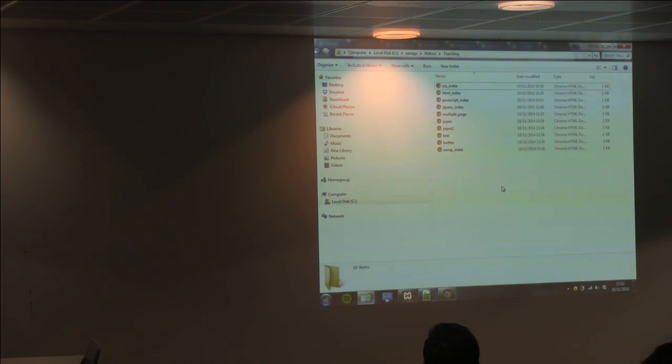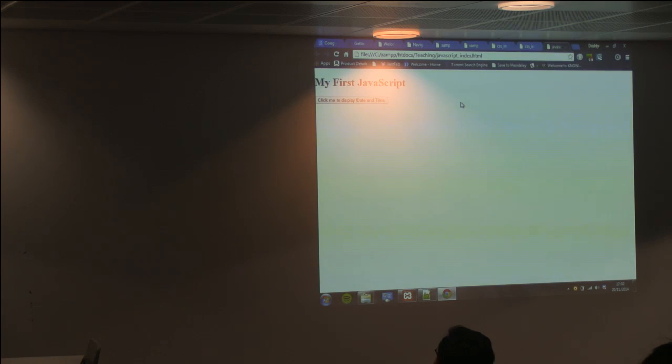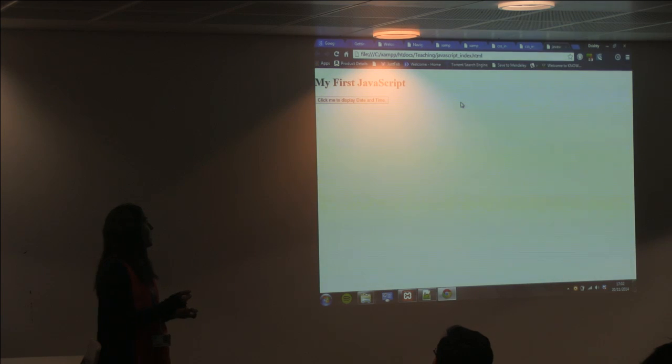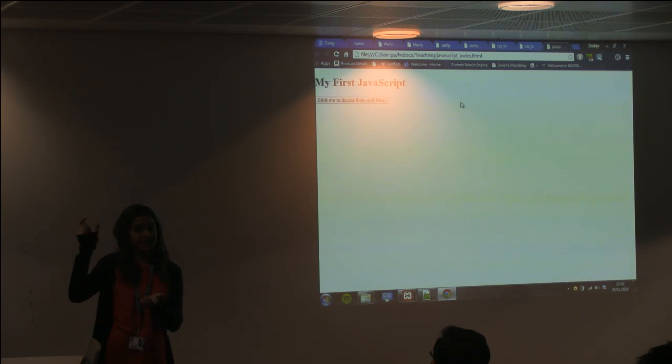So let's have an example now of JavaScript, because most of you are not really aware of what JavaScript is and what sort of things it is capable of doing. Let's take that example. You can find this example on Code Academy and Dublin Free School as well. What JavaScript does is actually interact with a browser. The client comes and tells you, okay, I want to do something. Then the functionality runs inside the browser, the browser does some processing, and then displays something for you. So it's not done on the client side, it's done within the browser.